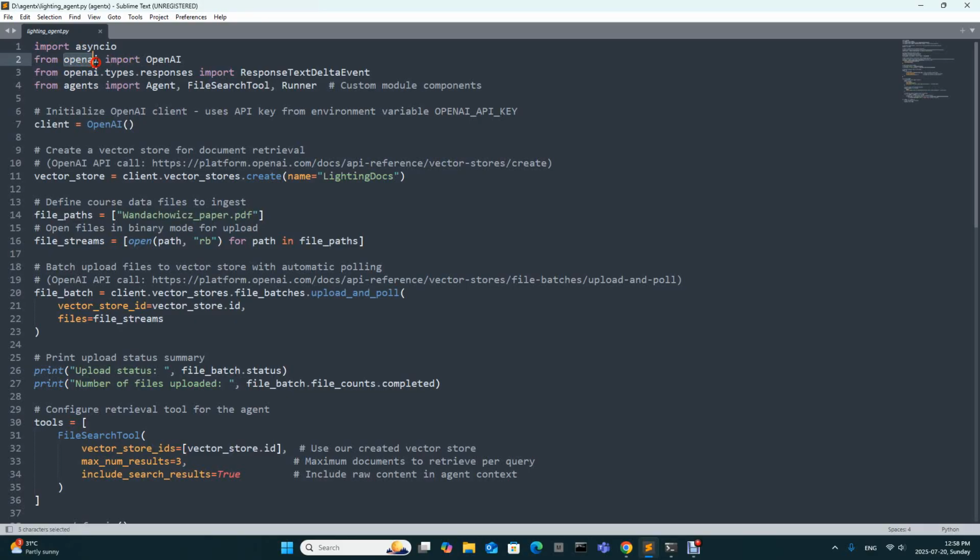And for the agents, you need to run pip install openai-agents. Okay, it's pip install openai-agents. That is the package you have to install.